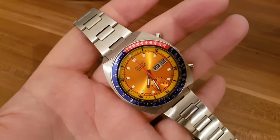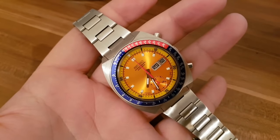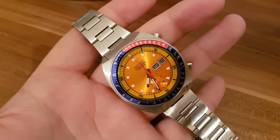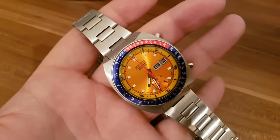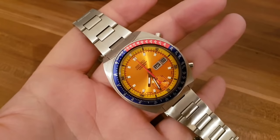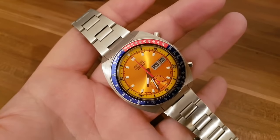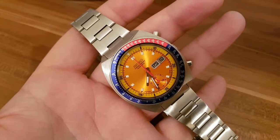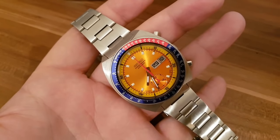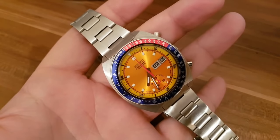Of course, they probably contacted him and zoomed in a million times to see the pictures, and it was confirmed. In 1973, Colonel William Pogue brought his Seiko 6139, this version, on a Skylab 4 mission as part of his personal kit. So the story goes, he bought the watch somewhere, I don't know where, but even though the watch wasn't flight approved by NASA, he was allowed to bring it on the flight.